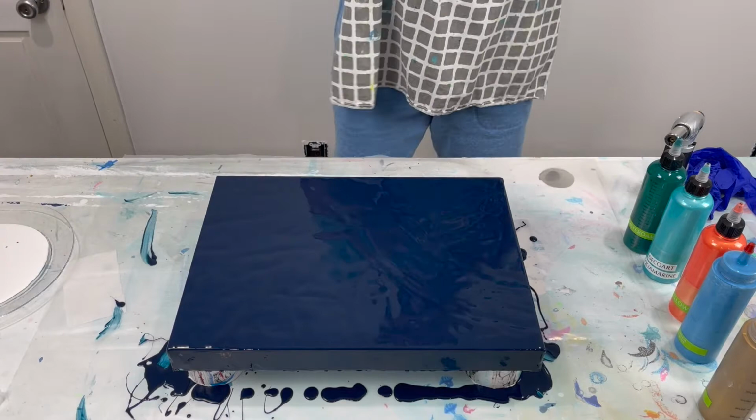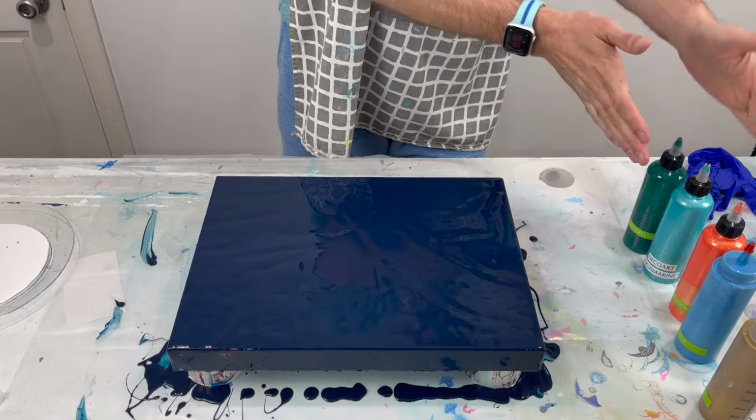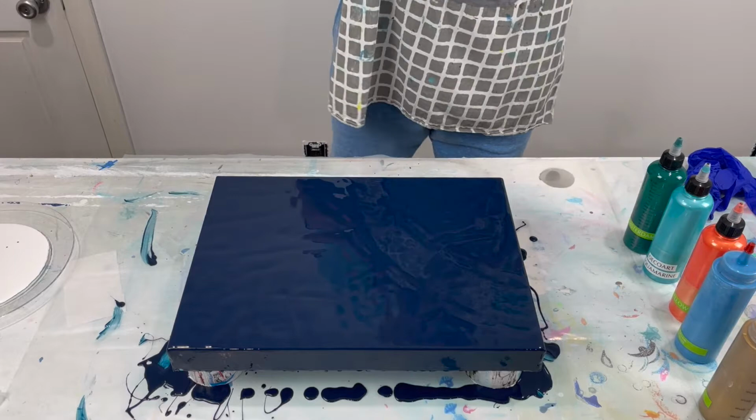Actually, you know what? There's a couple of air bubbles. Because I just mixed up this Payne's Gray in a large batch. My mixture for my Dutch pour paints, because that's the paints that I'm using for the mixture. And the same mixture that I use for this base, Payne's Gray, is 80 grams of Floetrol, 40 grams of paint, 35 grams of water. I'm hoping this Dutch pour mixture will work.